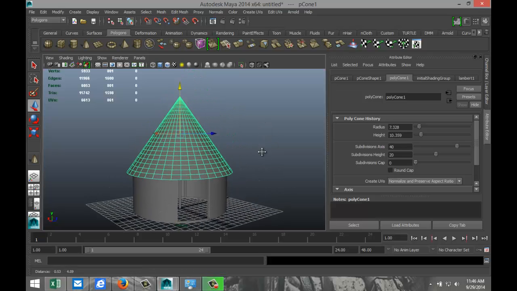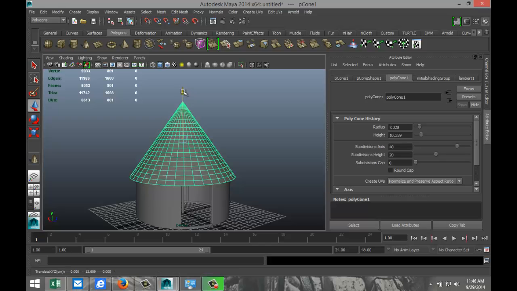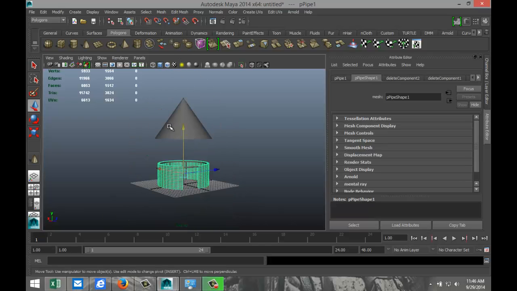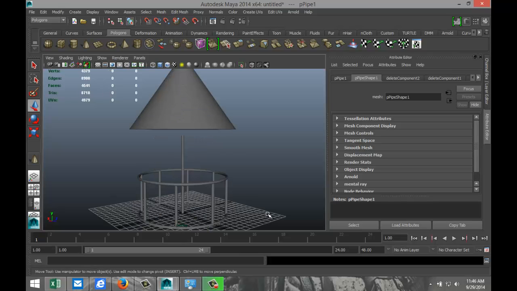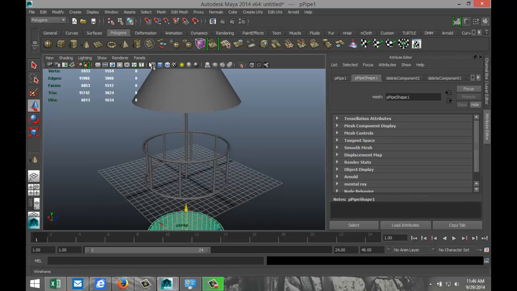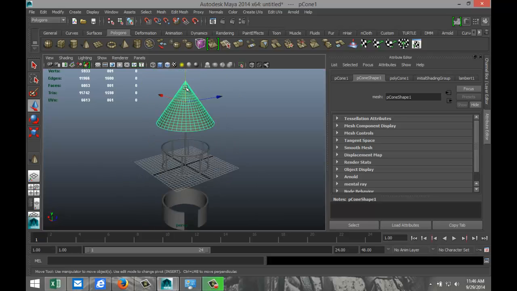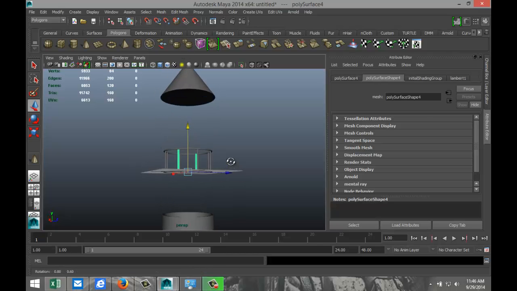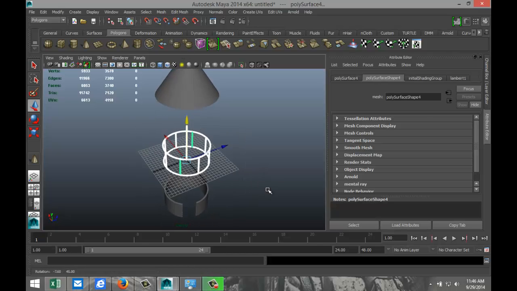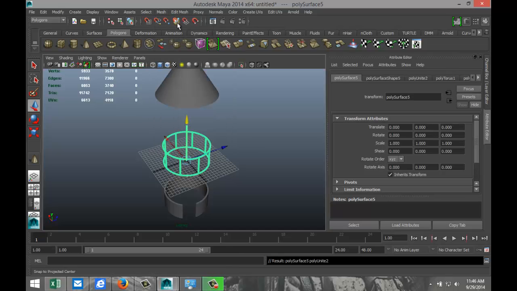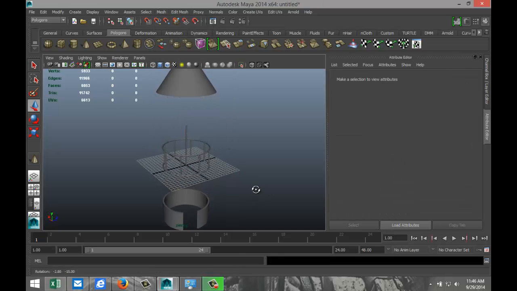What I did so far, and I'll just take this apart so you can see it, is really basic. I took two polygon toruses, created one there and one there, and I created a couple of polygon pipes and set them up like so. Now I'm going to pull that up and select that whole thing. I'm going to go up to Mesh and Combine. So that's one object.